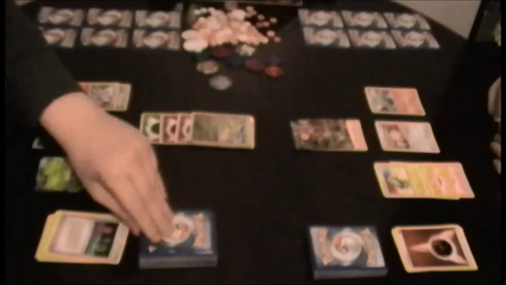So I pass, it becomes my dad's go. He draws. What's he gonna do? Nothing, he passes. I draw. What am I gonna do? I start powering up that Sceptile EX on the bench there, attaching grass energy to it.